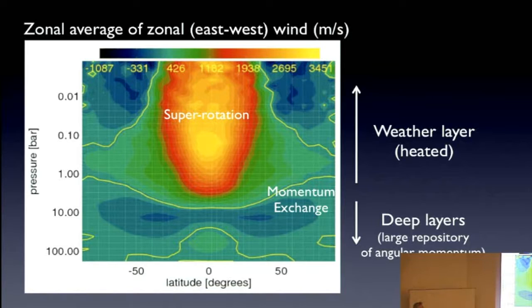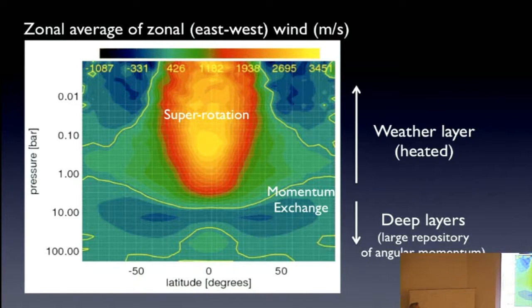And what's the meaning of how this plot is done? You take the zonal wind speed. Zonal means east-west. For people who know about this it's obvious, but some people might not know, so I just want to make sure we're on the same page. Zonal means axisymmetric, so it's along a latitude circle. It's the east-west speed. Positive means you go east, in the sense of rotation. Negative means you go west, in the opposite direction. You do an average along each latitude circle, and then you do that as a function of pressure and latitude: equator, South Pole, North Pole.